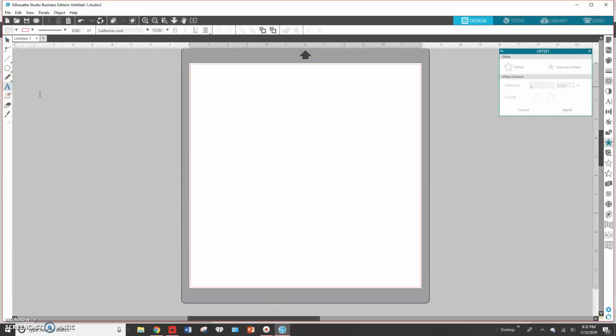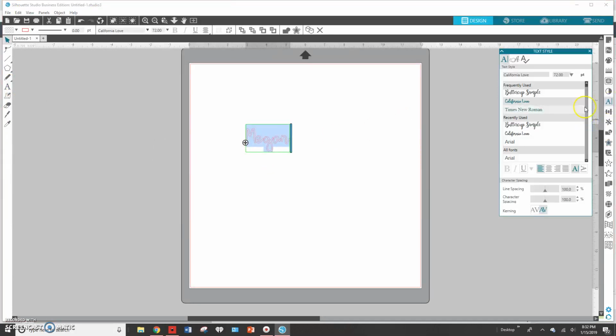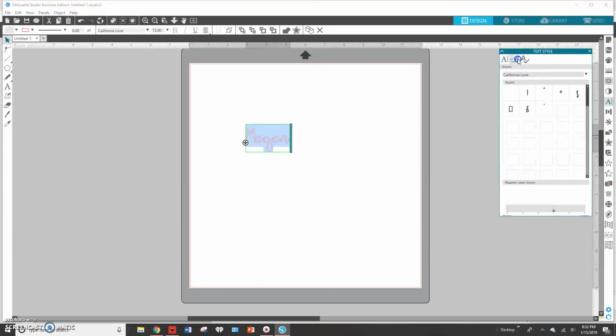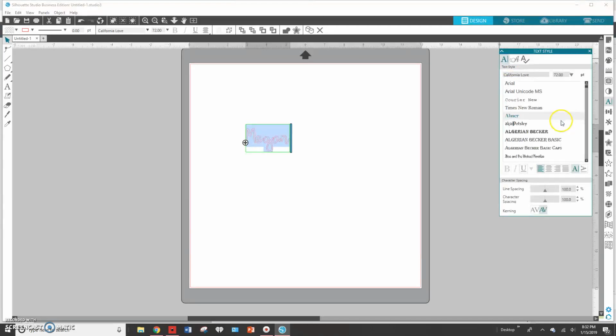Still learning this one. So I'm just gonna type out my name. Open my text. Let's see. Oh no, I don't know what I'm doing. Let's do a different one.